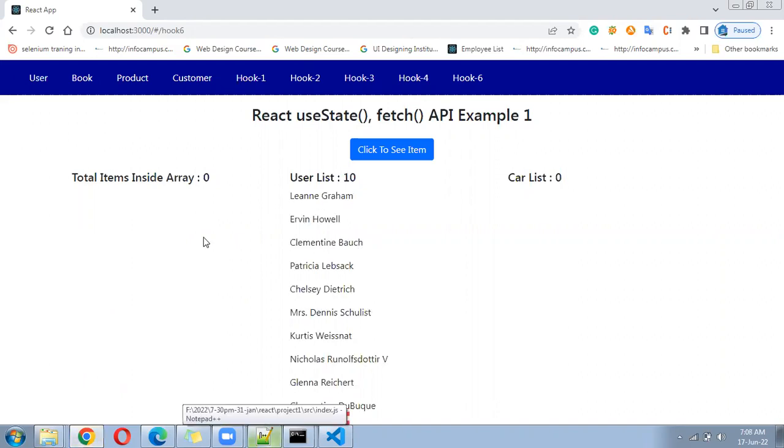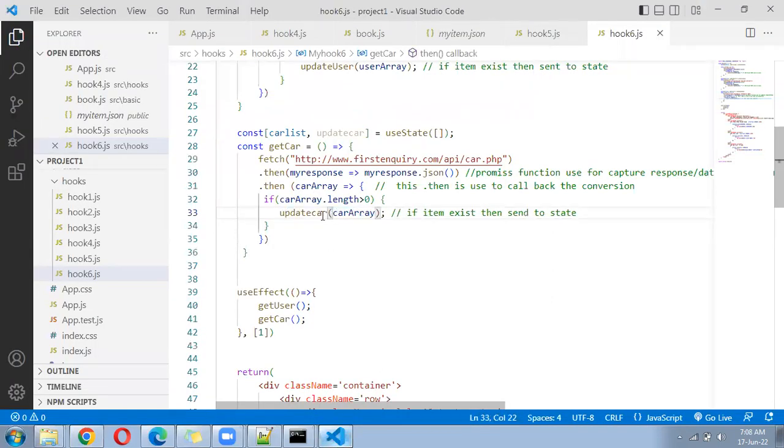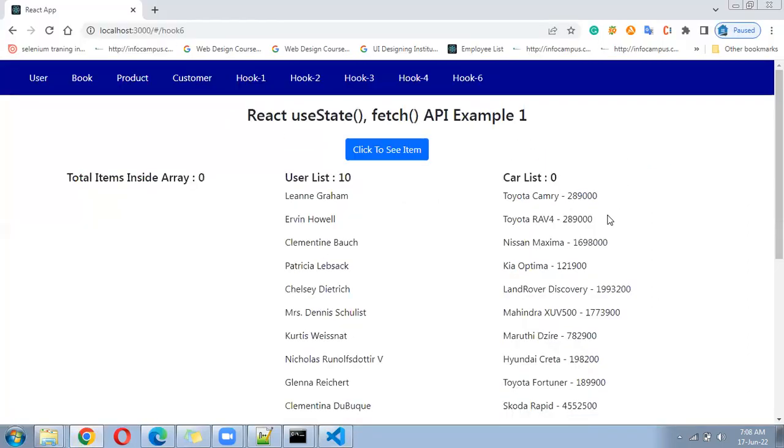Ten users came. This data also came. See, the list of the cars plus price both are coming.